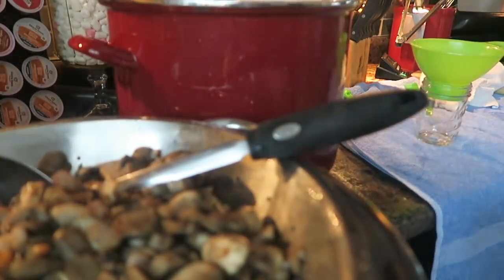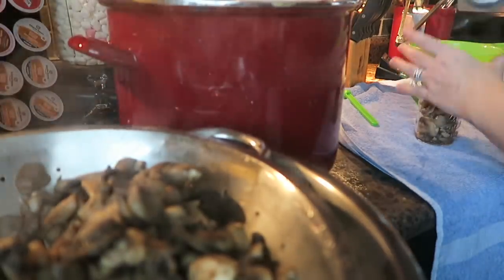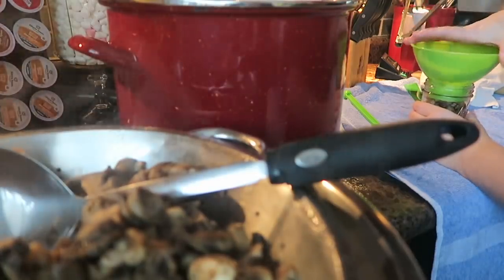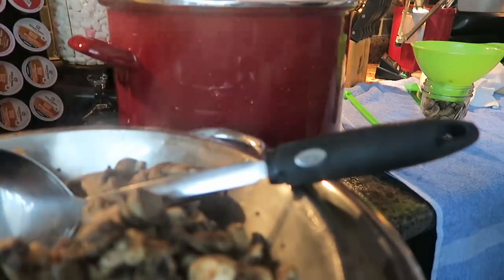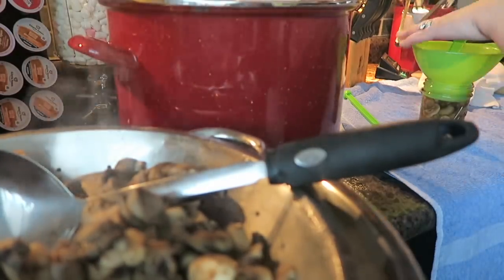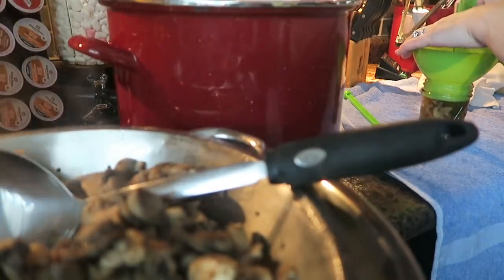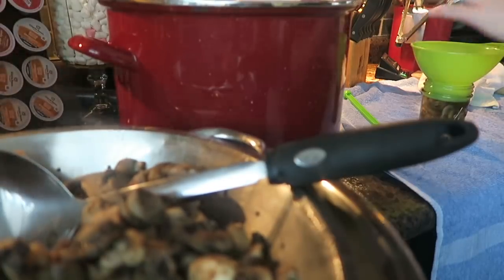So hopefully you can see that, as I have kind of a production set up here. We're gonna fill these up to 1-inch head space. And then I'm gonna add my onion soup. And then we're gonna use our Pokey Joe. You definitely wanna debubble these gently. Get all of that air out of them.